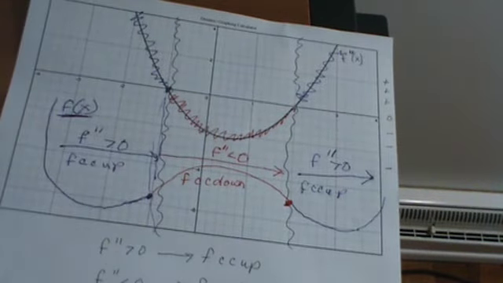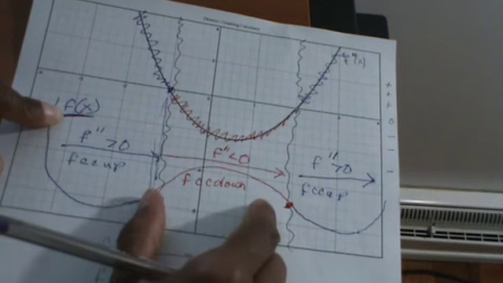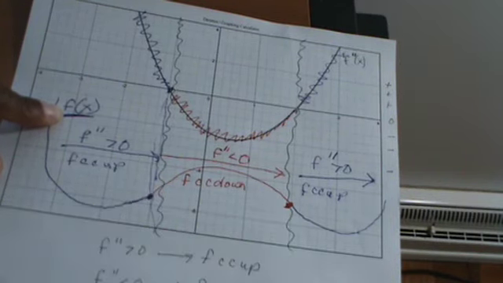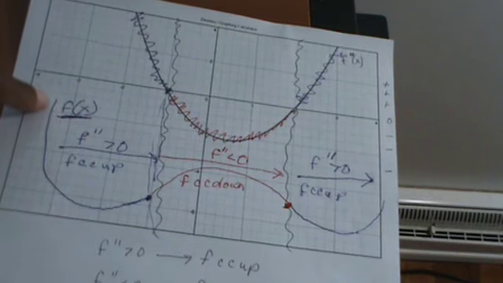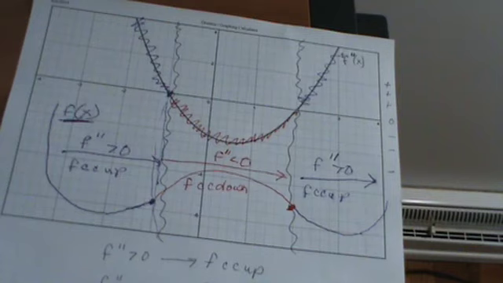All right, so if I ask you, where's f concave down? You should be able to tell me from -1 to 2. If I ask you where f is concave up, you should be able to tell me from -infinity to -1, and then from 2 to infinity. All right, I'm not going to do the last one. It is exactly the same as the other ones. If you have any questions on that, shoot me an email.